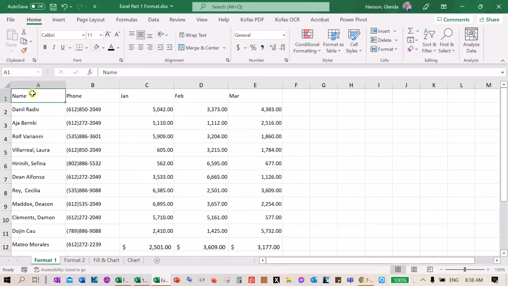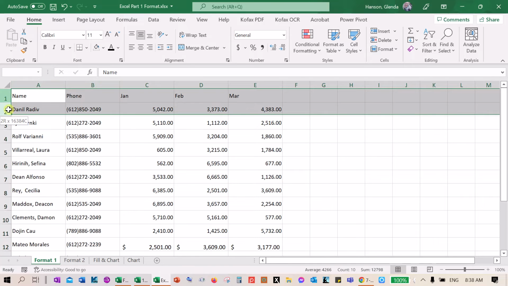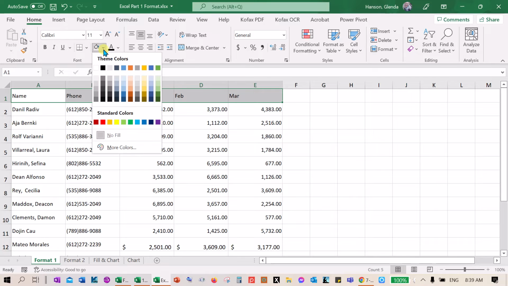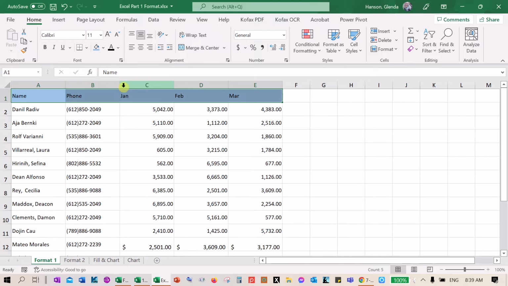So there's a difference between selecting entire columns and entire rows, and selecting the data that you want to work with. So I'm going to come over here to the paint bucket again. That's where our format for fill is, and I can make it gray, blue, light blue. I'm going to make it light blue.